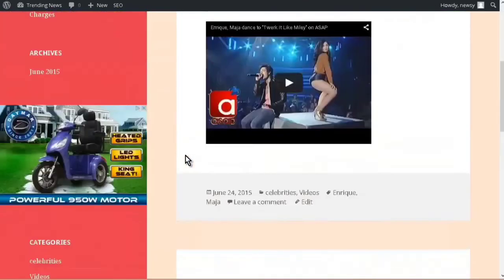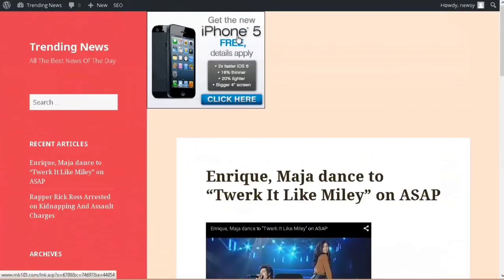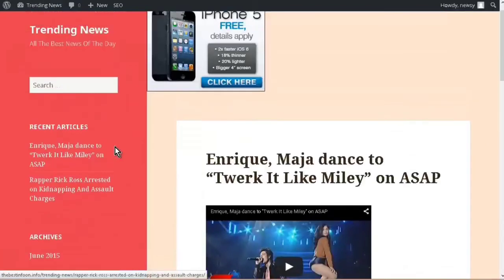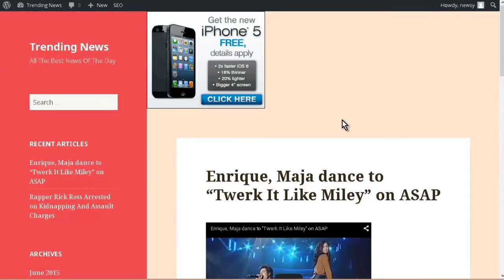But you'll see now that we have the ad here and we have our ads on this side. So that's really all there is to monetizing it. There are other ways as well. If you want to explore them, you can try affiliate links and so on. But this is the passive way. Now the next thing we're going to talk about is traffic, and we'll do that in the next video.